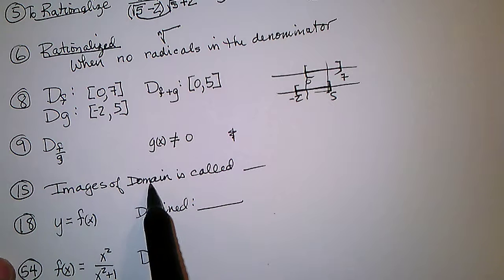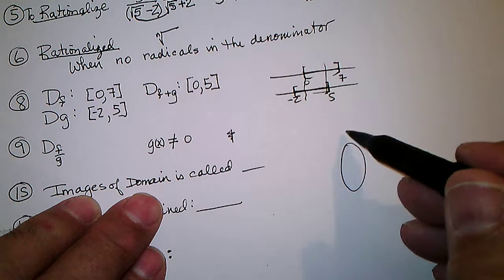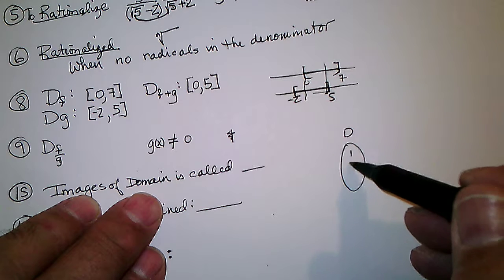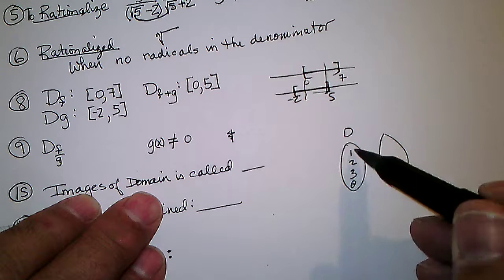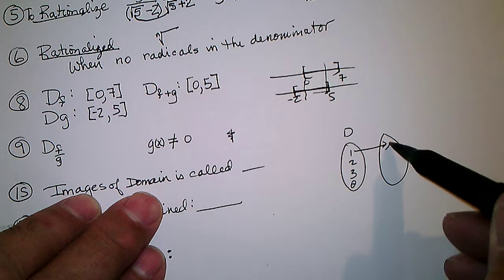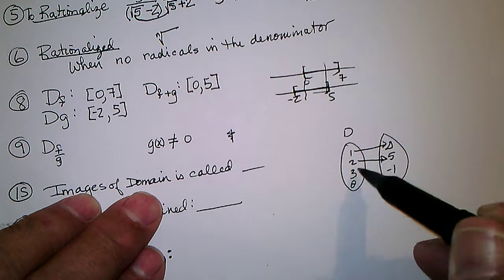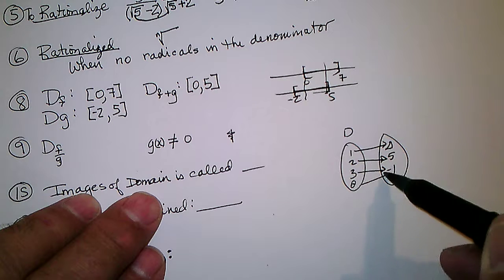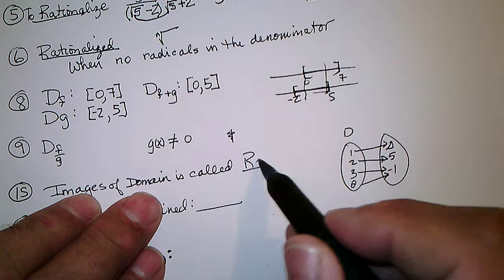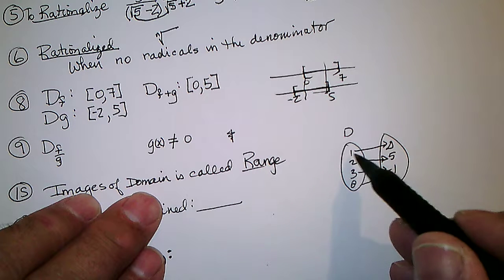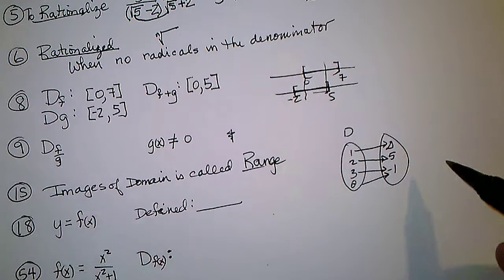Now, images of the domain, that's a little confusing. If you have your x's, your domain, like 1, 2, 3, or apple or orange or whatever, and they're mapped onto stuff over here in the range, let's say banana and 5 and -1, and that one goes to there, and this one goes to there, and this one goes to there. These are the images, and so they're called the range. What one gets transferred to is called the image of the domain. Okay?